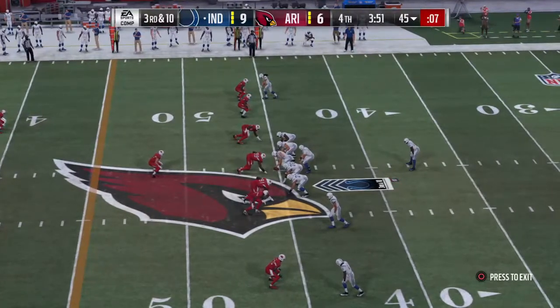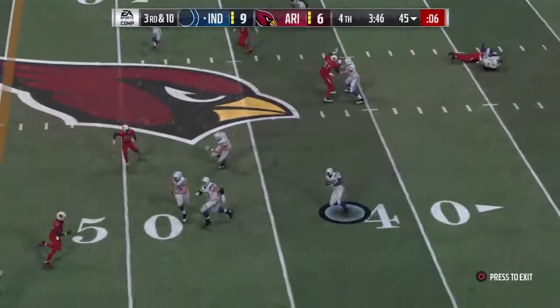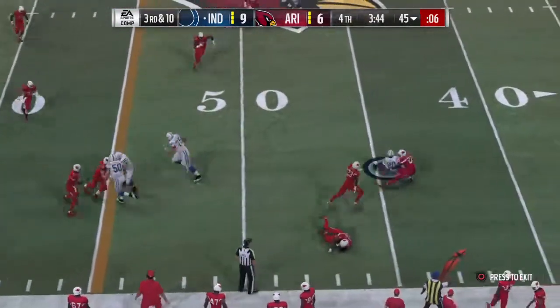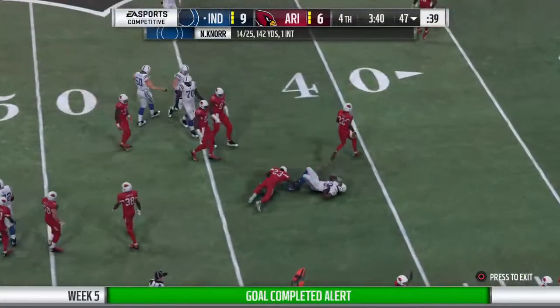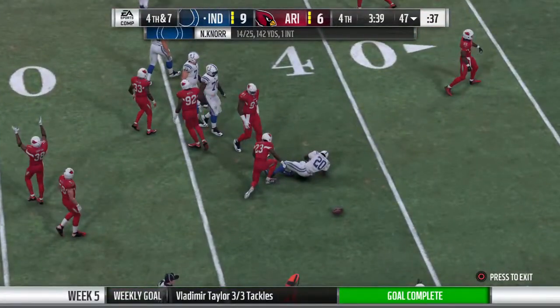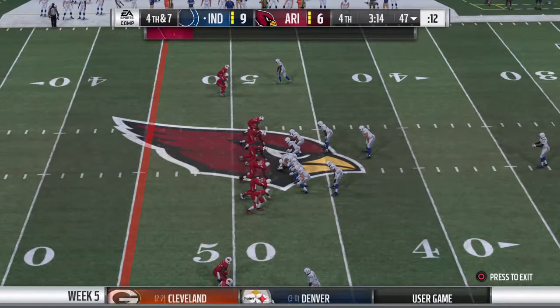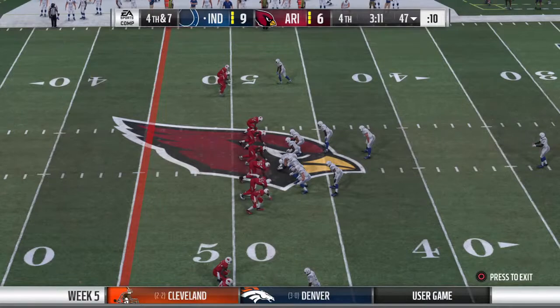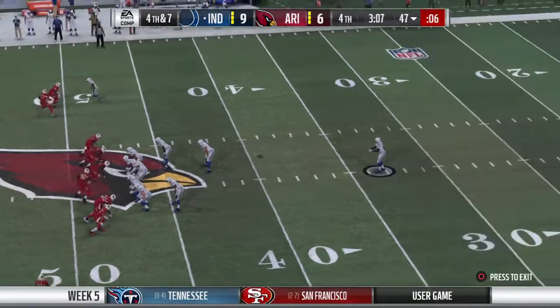This is 3rd and long. Now they go screen. It's complete. And he was able to shed the tackle, but the reserves come in for the stop. Only 2 on the screen pass there, and it'll be 4th down. I hate to surrender the football when you're nursing a slim lead, but they're going to have to punt it away. Trust that defense. It's the right play at this stage of the game as well.